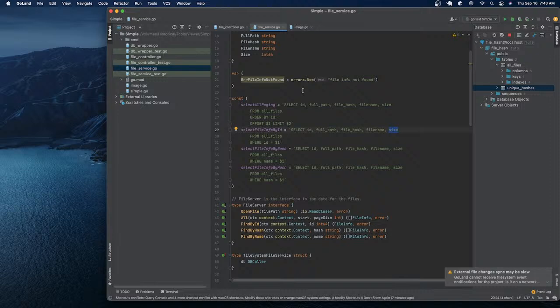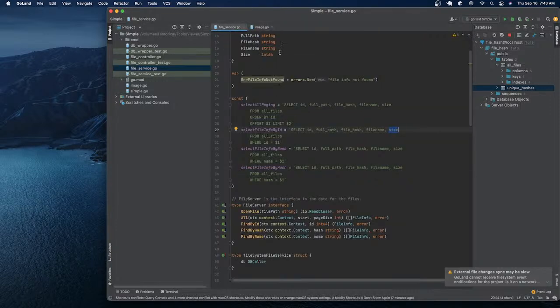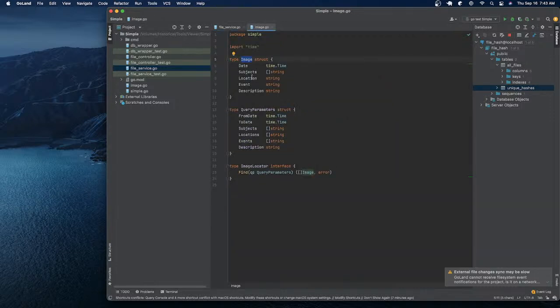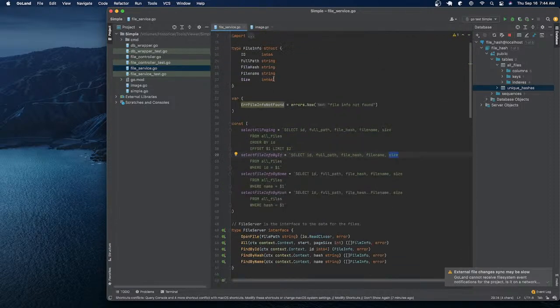So I think file service is correct. We pull this stuff off the file system. Now, I don't know that I actually want to go back in here and add the concepts from image into file service, right? Because this data could apply to something stored in a blob store or through an API somewhere, right? So given that, I think it doesn't make sense to put it in file service.